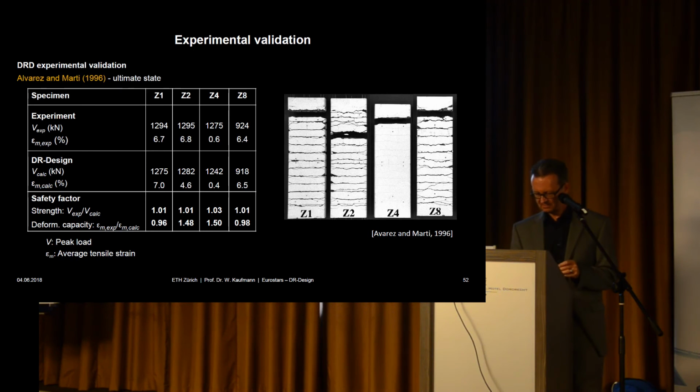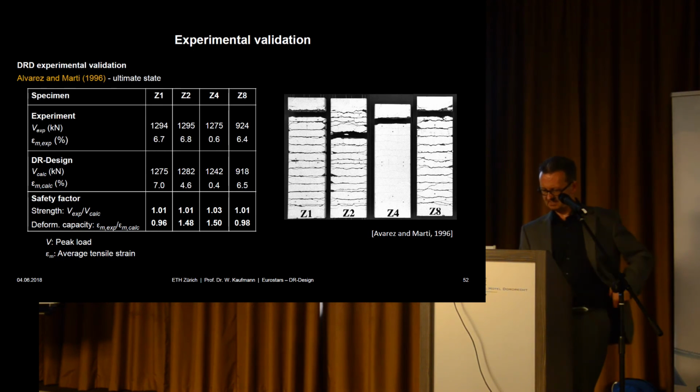So the reinforcement here, let me go one back. I think we have the number there. No, it's not there, but it's one of the next slides. The ultimate strain here was 7% calculated 4.6%, and in the test it was almost 7% in both. Here it was 0.4% calculated, 4 millistrains only, with the low ductile reinforcement, so that's a factor of 10 less. And here in the experiment we were also pretty close, and the same for experiment number 8. So we're pretty good in the ultimate load, and we're reasonably safe with deformation capacity.